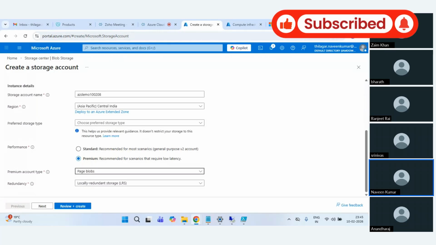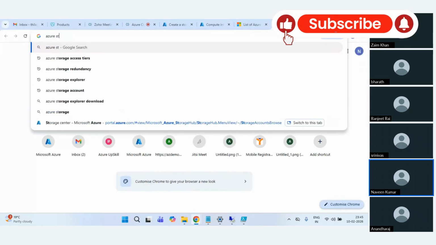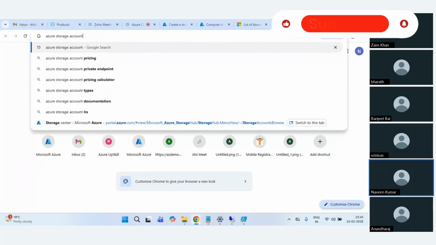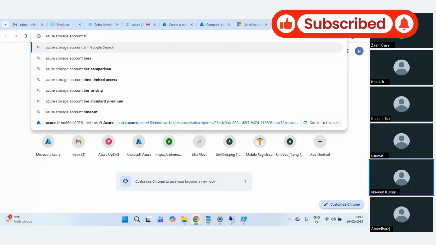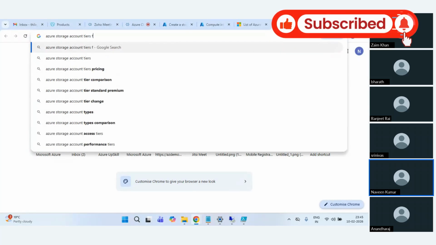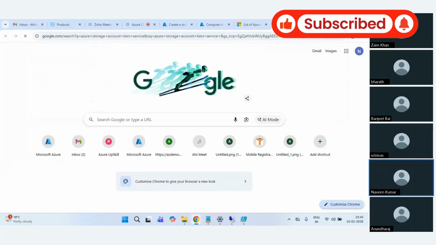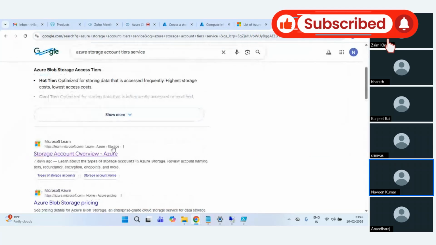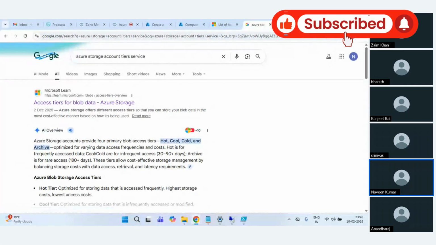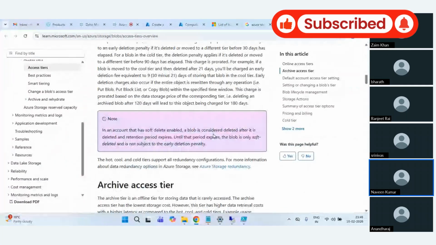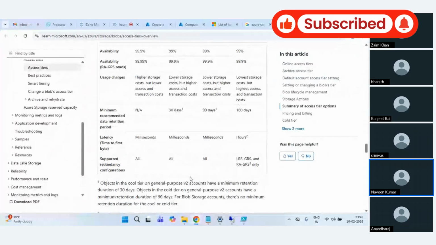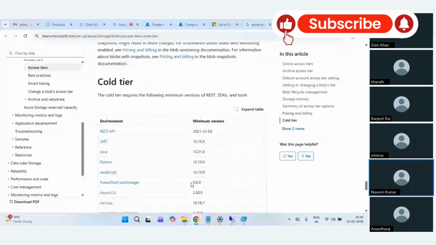Okay, I think there is an article where they define what kind of service you get for what kind of things. I thought I would show that.